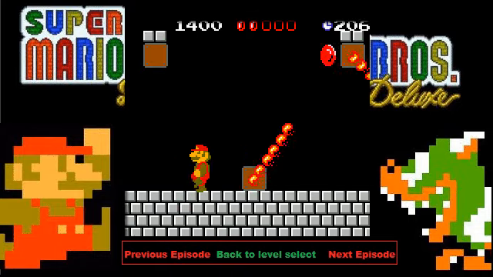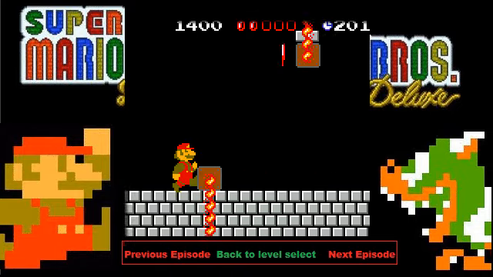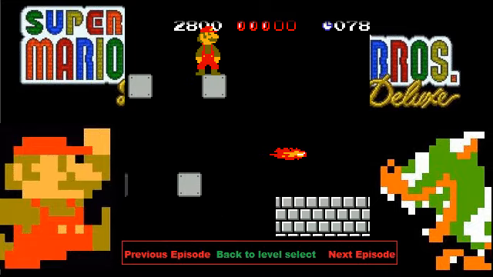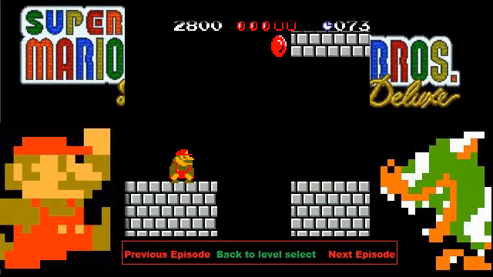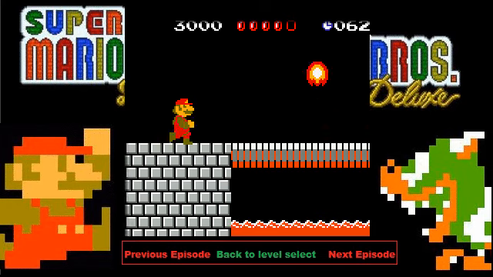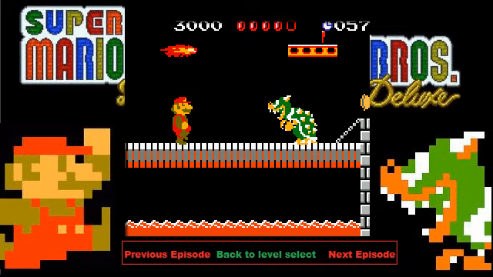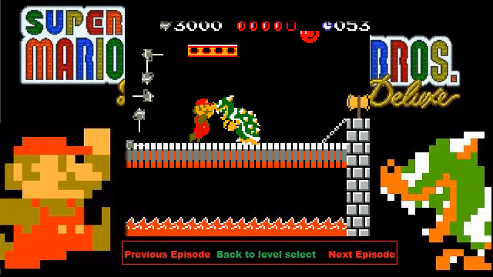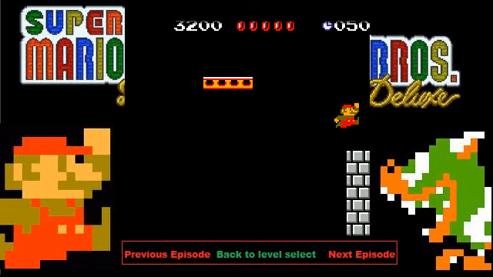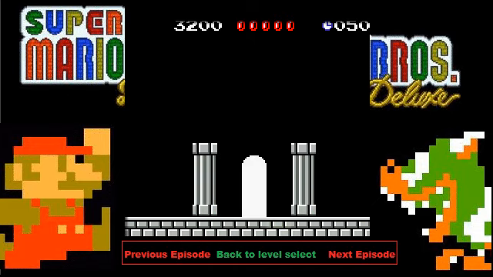And whoa, the third is over there, so just grab it. The fourth coin is up there, just grab it. And the fifth is right beside Bowser, as you can see over there. I'm just going to grab it and be off. And I have to come back for the Yoshi egg.